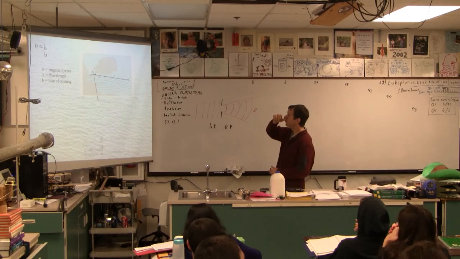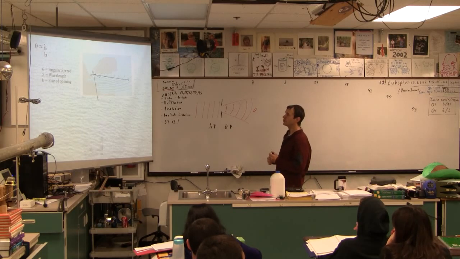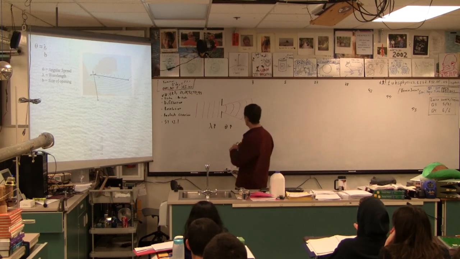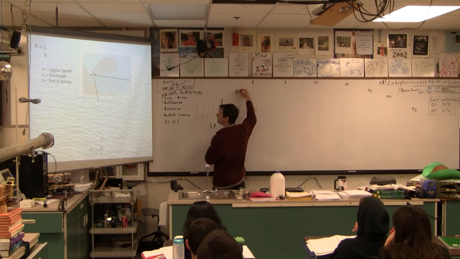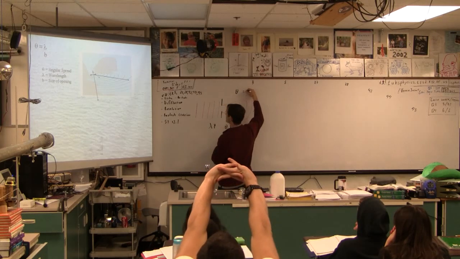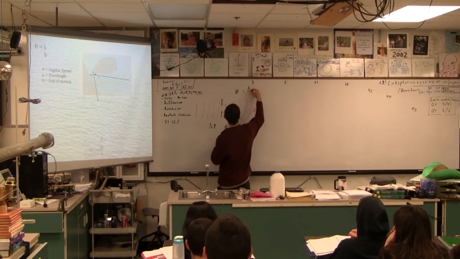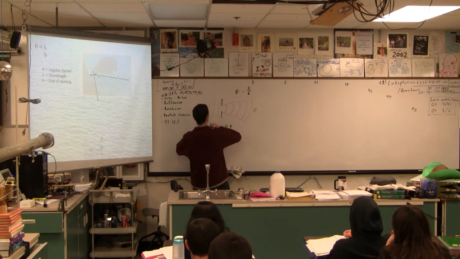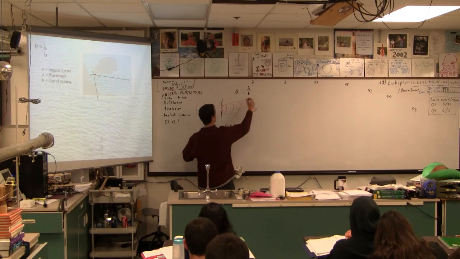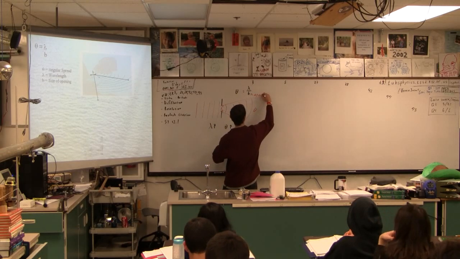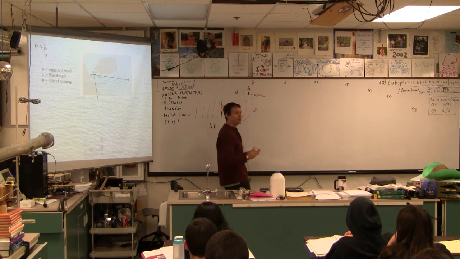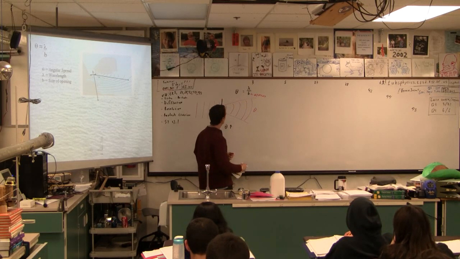Okay. This is the formula in your data packet. That's an equal sign. I always thought it was approximately equal, but this is the wavelength here, right? So that angle there, that theta, is approximately equal to the wavelength divided by B. This is B here. B is this dimension. That's the aperture. Is that how you spell aperture? I think I said size of opening because I wasn't sure how to spell aperture on the PowerPoint, right?